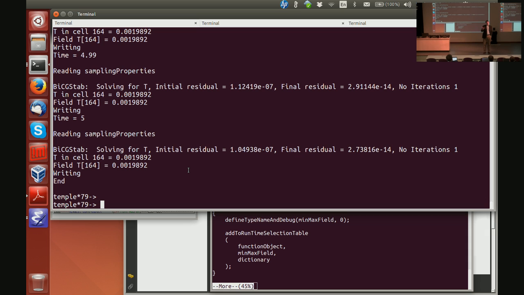Once you have working code, then we can tidy up and move things from the code into the function objects, etc. There in the back row, I think they're still struggling with the function object because it is a little bit more complicated to access the data that is not readily available in your part of the code. What do you do in such cases? Panic? Yeah, good start, right? And then start looking through the code because somebody must have already done something similar to what you're doing. And this is why I showed you, for example, the animation dump, which shows you how to pull in parameters from the dictionary in order to find out what's going on.